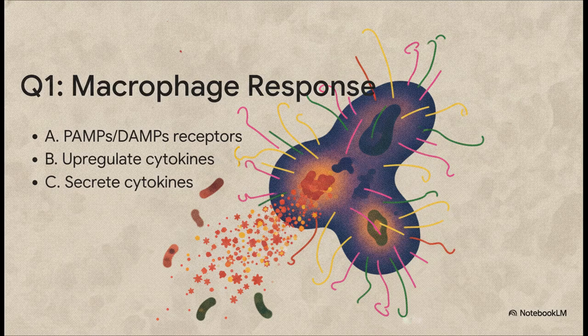All of the above. So here's the deal. The response in macrophages is actually initiated by those genome-encoded pattern recognition receptors, think toll-like receptors, that spot microbial PAMPs and endogenous DAMPs. Once exposed, resident macrophages upregulate and secrete key inflammatory cytokines like TNF-alpha, IL-1 beta, IL-6, IL-8, and IFN-gamma right into the tissue milieu. Your absolute must-know exam pearl here. Macrophage response is initiated by these genome-encoded pattern recognition receptors.